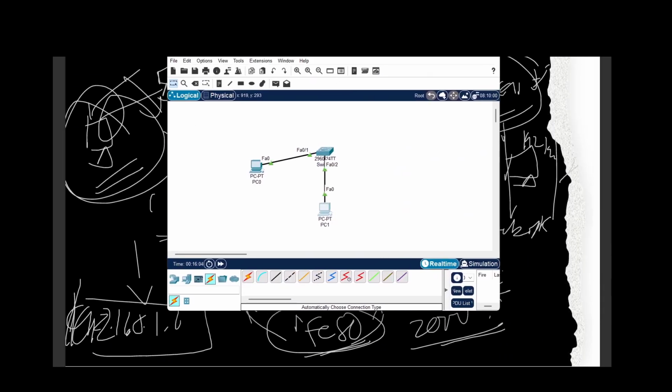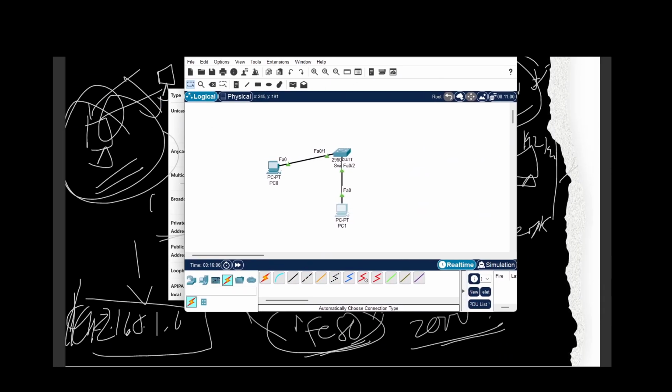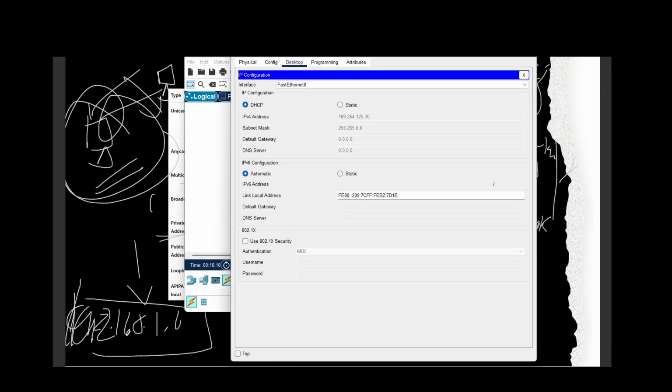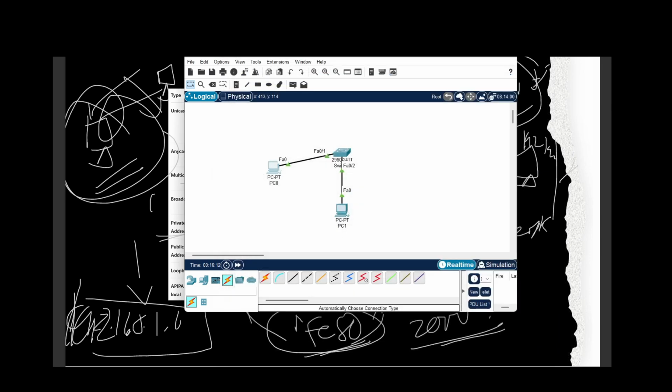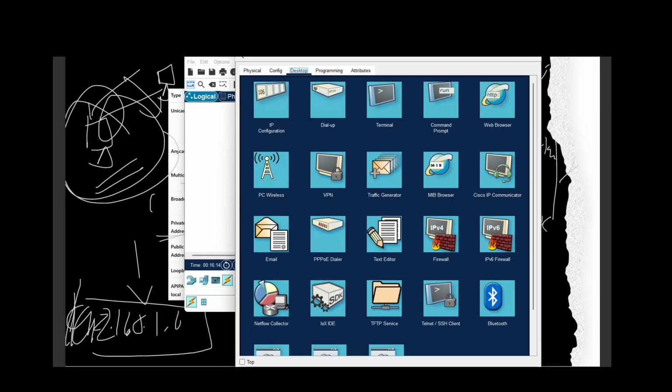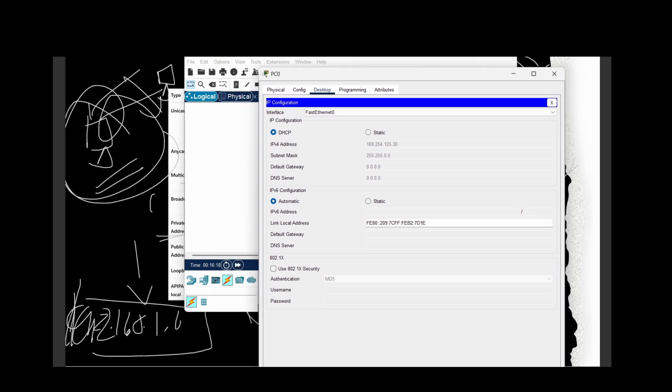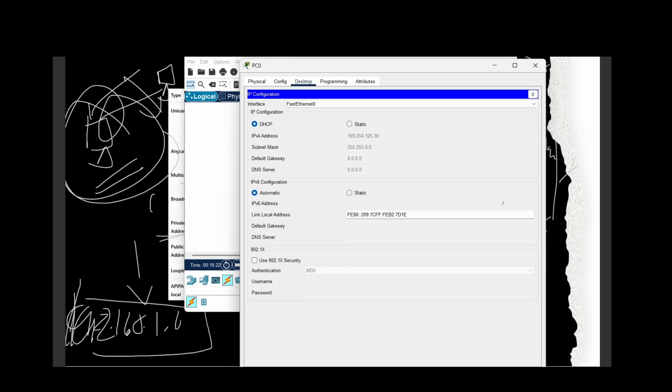So let's have our Packet Tracer up. If we check the IP configuration here, say I did not create a DHCP server, but I assigned this computer as dynamic. What will happen is it will get a random number from the range provided, the APIPA, 169.254.x.x. So for this one, 125.30.